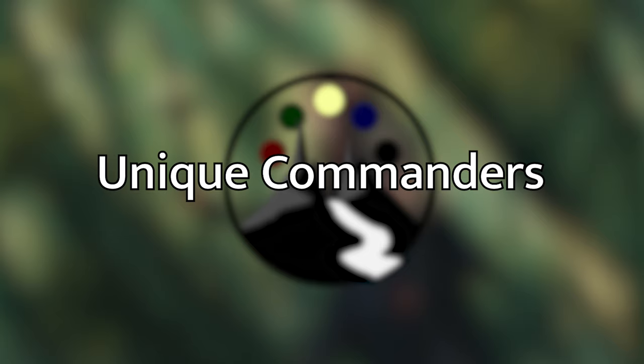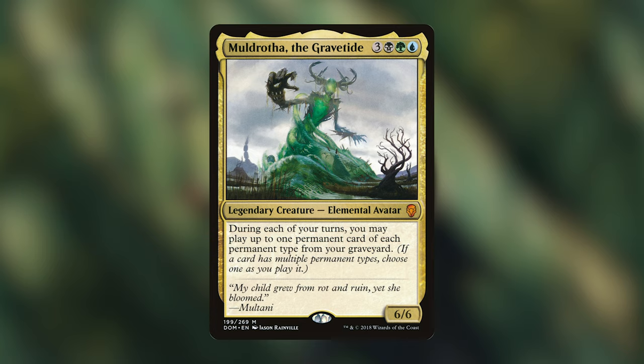Mm-hmm. Some of the best examples for these decks, along with Yuriko and Feather, coming out in Dominaria was Muldrotha. And actually right now on EDH Rec, Muldrotha is the most popular commander to be built in the past 2 years. And the reason I believe that Muldrotha was so exciting is because she added a completely new strategy and a completely new deck to the format.